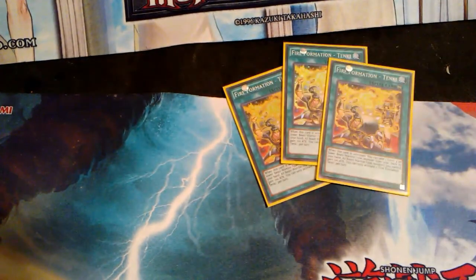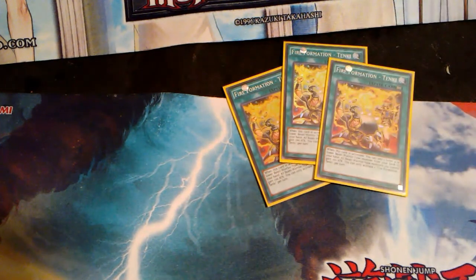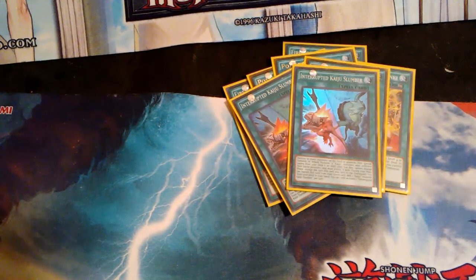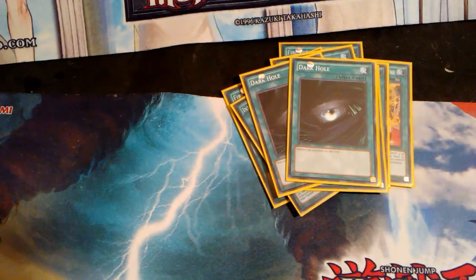I'm sure this deck's been extrapolated on before, but yeah, next are the spells. Three Tanki, used for searching your Kaijus, making sure you get all of your Commas in your hand. Then three Pot of Duality. It's not as good with the Kaijus in it, but it's still super useful, and you can always sacrifice not getting to tribute your opponent's monster for a turn if you need anything. I know it's been hit down to two, but two will still be plenty of Interrupted Kaiju Slumber. And just to make sure, two Dark Holes. You can swap a Raigeki in there if you want. But like I said, you can make this cheap.